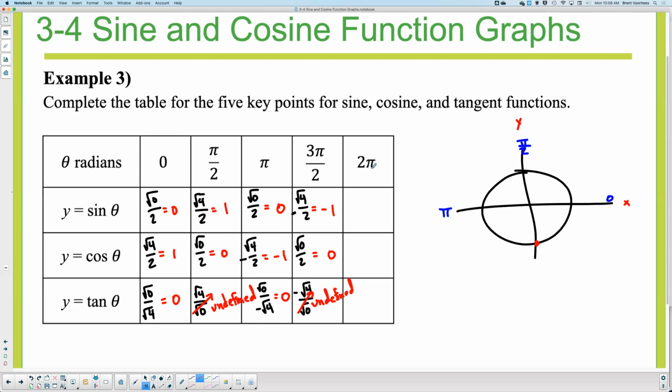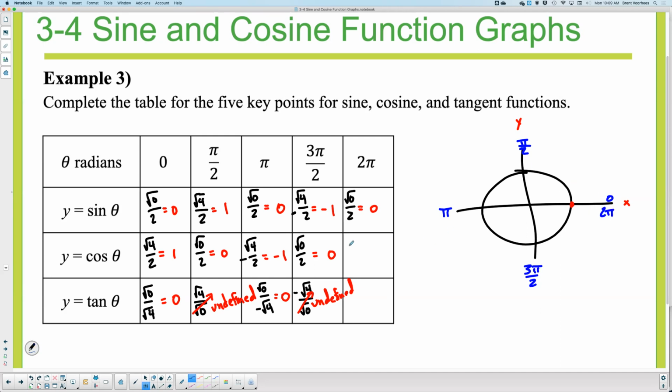Okay. Finally, 2 pi. Which finger is your 2 pi finger? Pinky. Bend it, flip it. How many y's do you have? So square root 0 over 2, which becomes 0. This is the first time we're going to start repeating values. So the next one, let me move my dot around. 2 pi is right here. So this was 3 pi over 2. I didn't write that. And now we're at 2 pi, which is all the way back around.